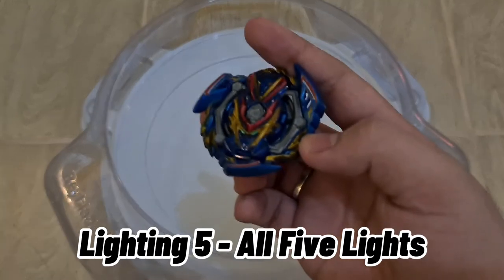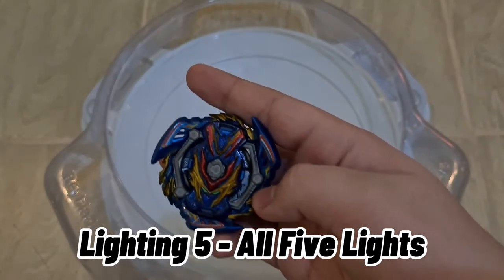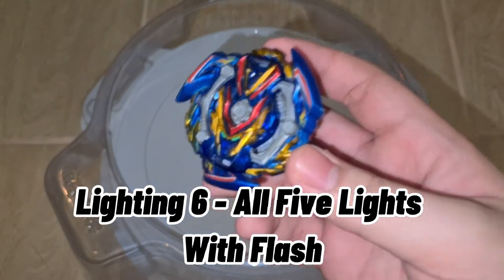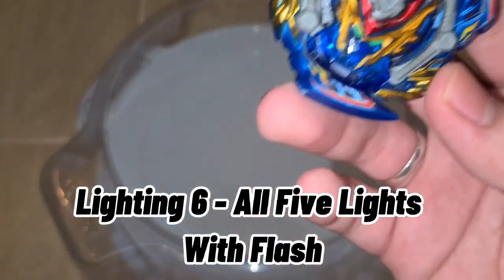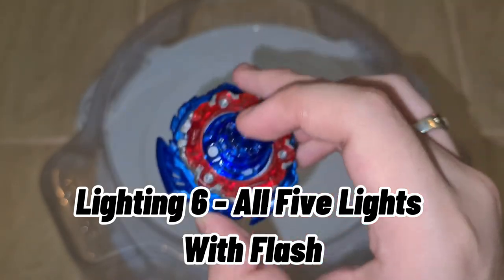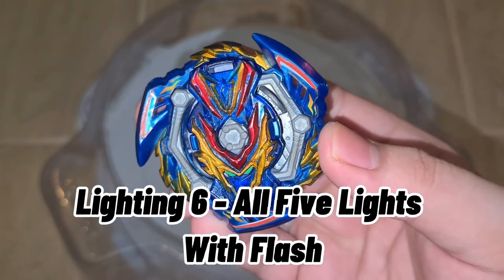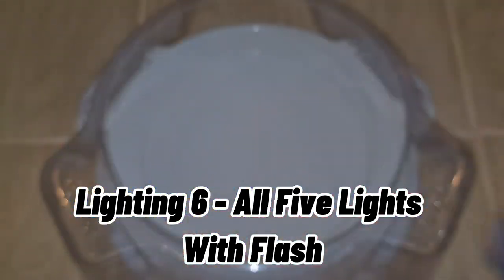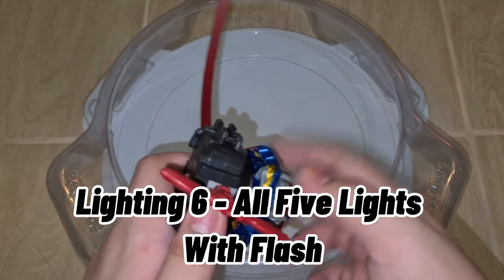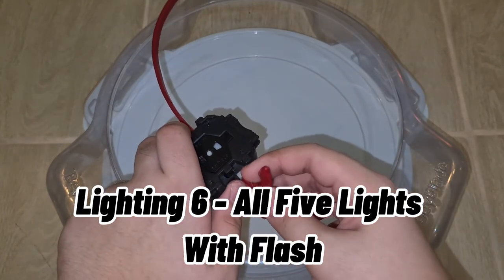And the last lighting should be pretty obvious in what it is. Lighting number six is basically lighting number five with the flash. 3, 2, 1, go.